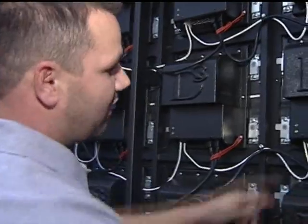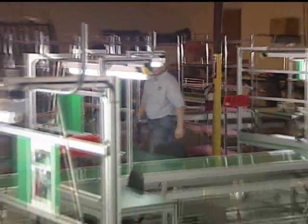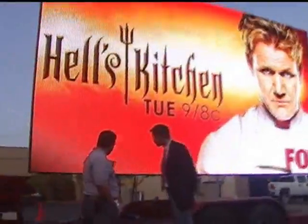It's composed of red, blue, and green diodes, so there's really only 3 colors that you see that combine to make this display itself. Engineers at D3 LED in Rancho Cordova showed us their technology tonight at the company's headquarters just off Sunrise Boulevard. It feels like the night before the big game here because this local company was selected to build the massive sign about to light up in Times Square.